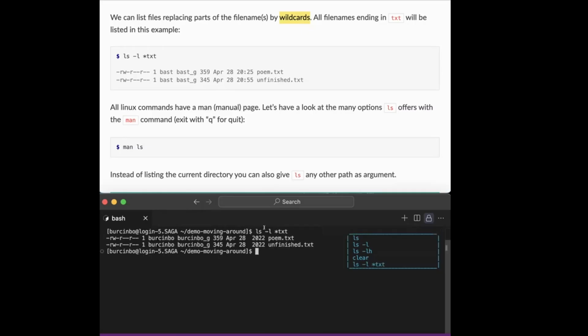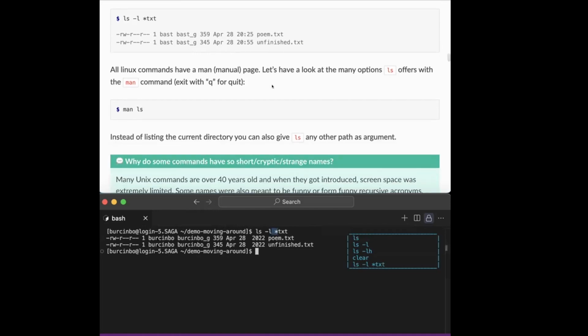So here we have two files, poem.txt and unfinished.txt under demo moving around, and it shows all those txt files.